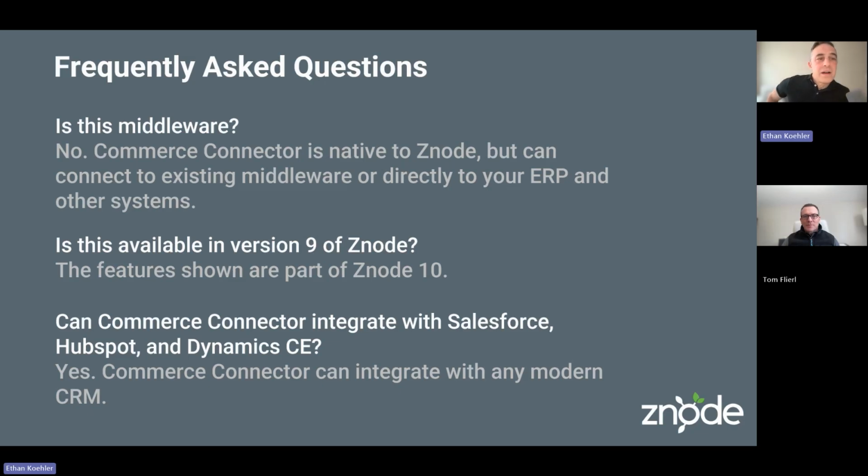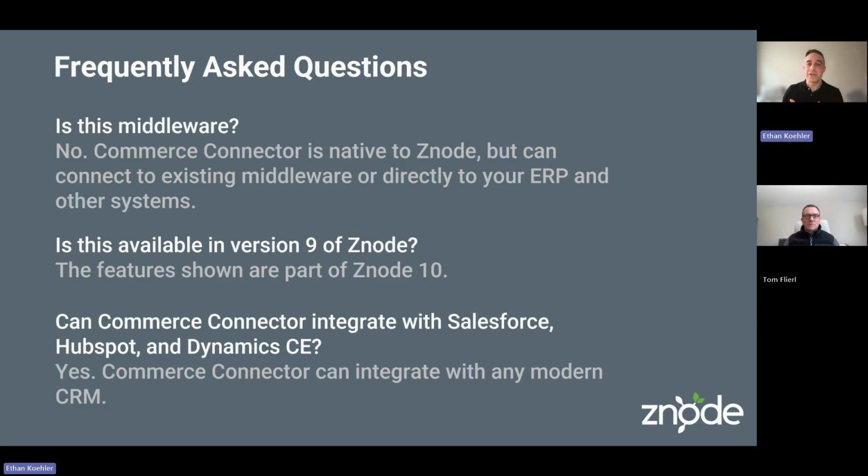Sure. So the first question that we get is, is Commerce Connector middleware? And the answer to that is no. It's native to Znode, as we have discussed. So, customers on Znode get to use Commerce Connector. It's built right into the e-commerce platform, but it could connect to middleware, and frequently is used to connect to middleware.